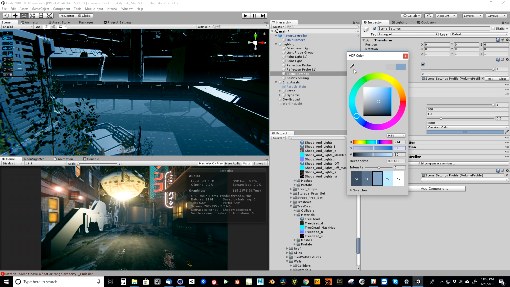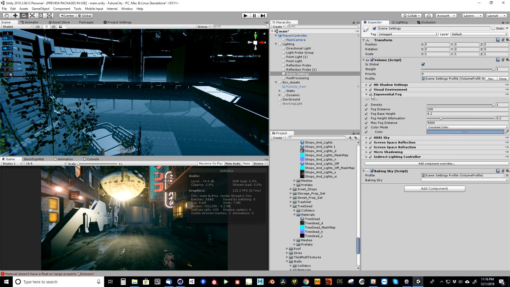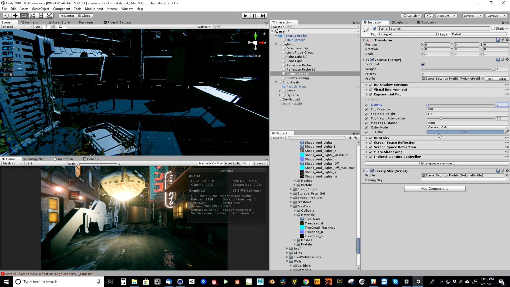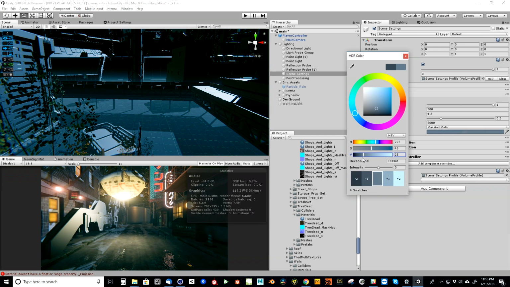You know, it might be nice if we add some color from the scene. So what we could do is take this density down just for a second. We'll color pick some type of blue and bring it back up, and then we'll bring up the vibrance of it.